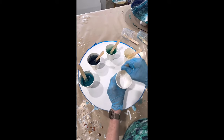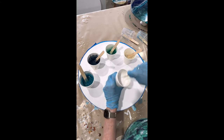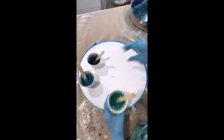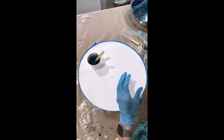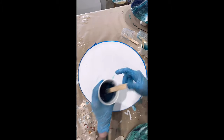So therefore the colours go on top of that one. It creates a different type of cell. And once you've applied your colours over, you can swipe it, you can heat it, and then watch the magic happen. Okay, so what we're going to do now is we're going to be putting in the colours. So I might just put a little bit of a white, it's not too bad.